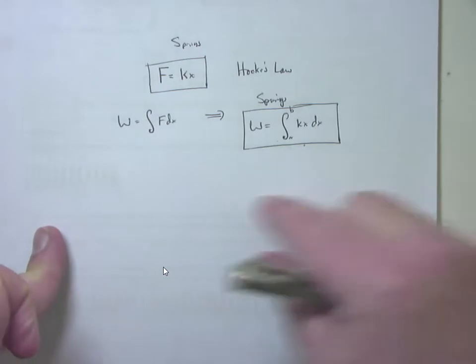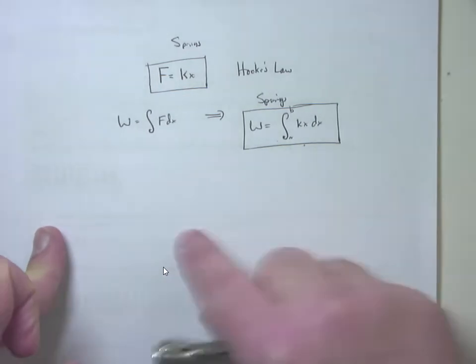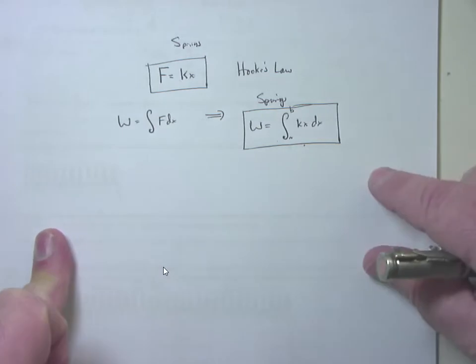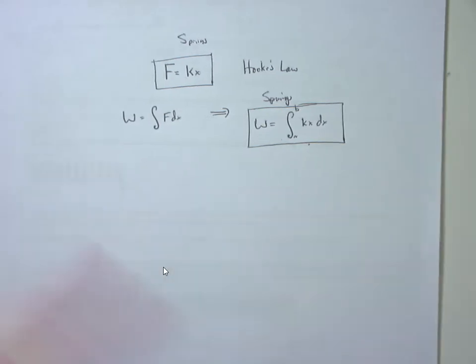And then we start pulling it or pushing it or whatever to get the oscillation in there. And by pulling it, how much force it takes to do that, or by pushing it, how much force it takes to do that. So you have to start measuring from the natural length.